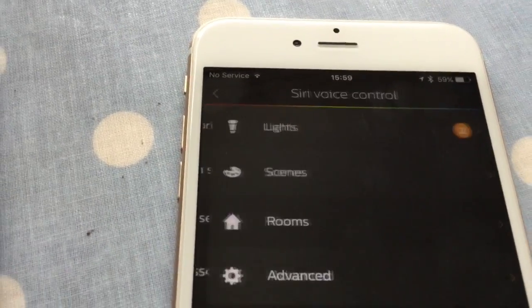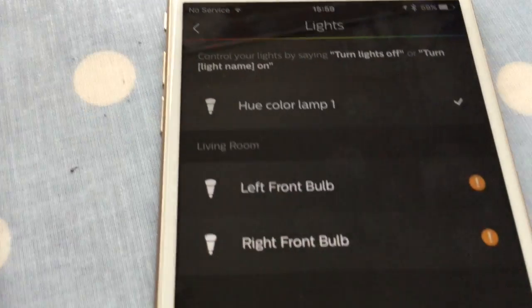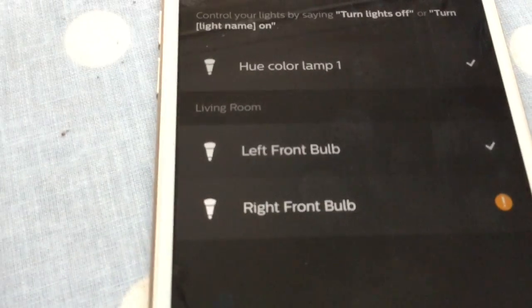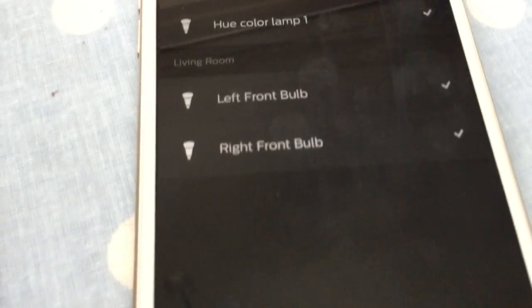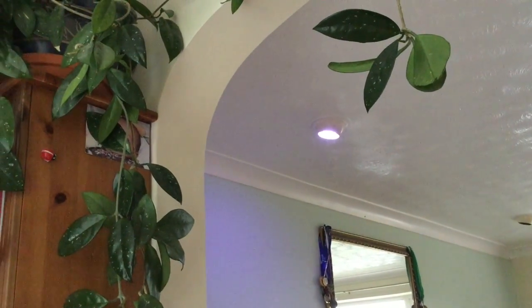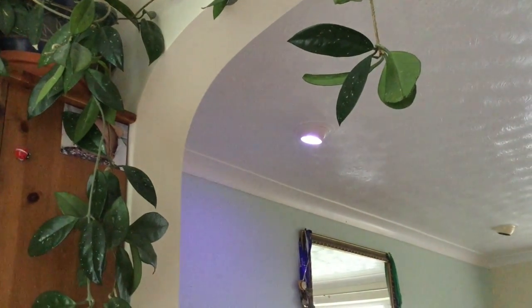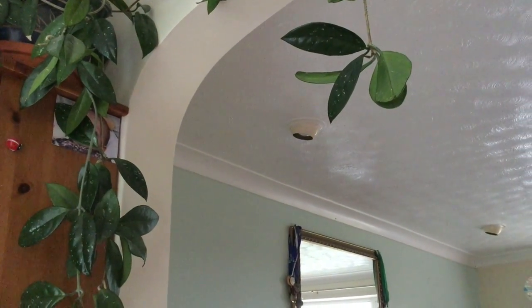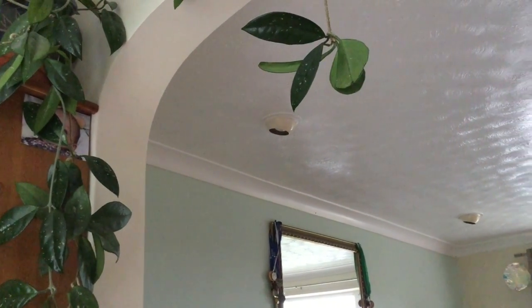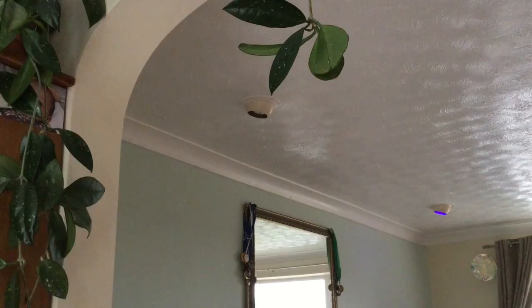Let's go back to Siri voice control. Lights. Left front bulb. Oh, what's the exclamation mark? Oh, there we go. Alright, let's try again. I don't know why it's done that. When you rename them, then you have to go back to that, presumably. Let's try again. Turn left front bulb off. Okay, the left front bulb is off. Turn right front bulb on. Okay, the right front bulb is on. Excellent. That works very, very well.